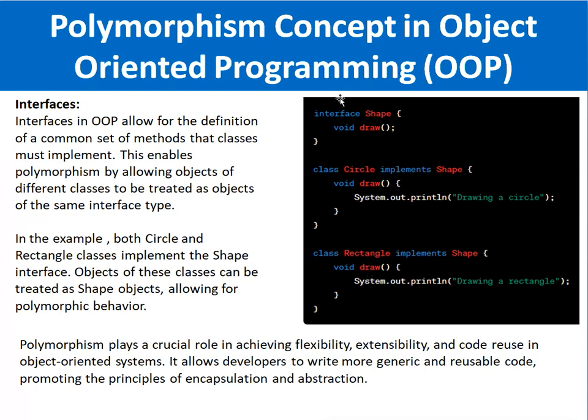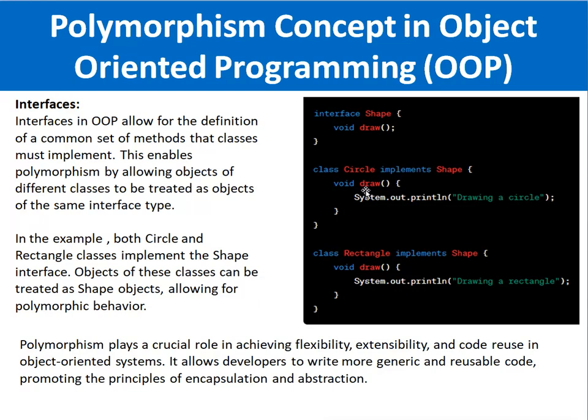Basically, friend, the concept of an interface is that whenever we want any specific method to be defined in a class, we can define an interface. So for example, if we have an interface of Shape, and we have mentioned the void draw, any class which implements the Shape interface must define the draw method. If you don't define the draw method, you will get an error at compile time.